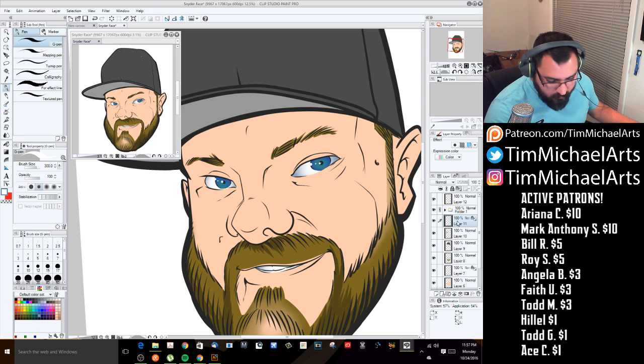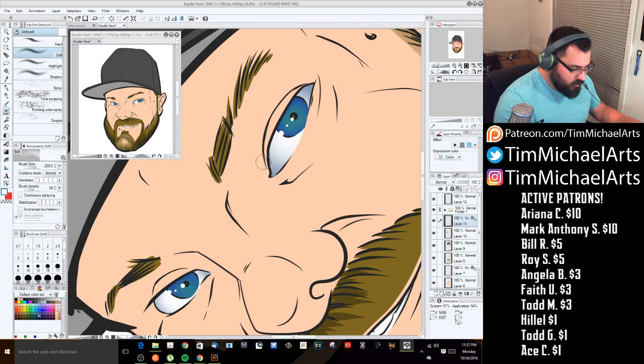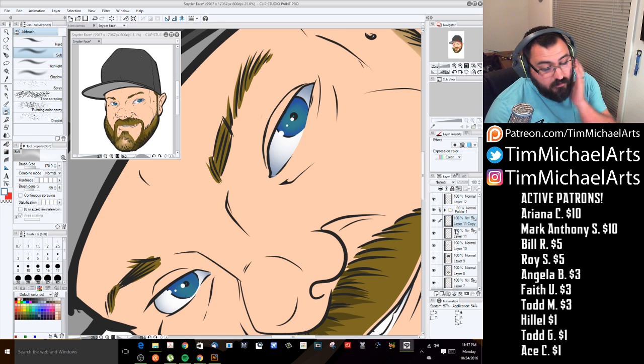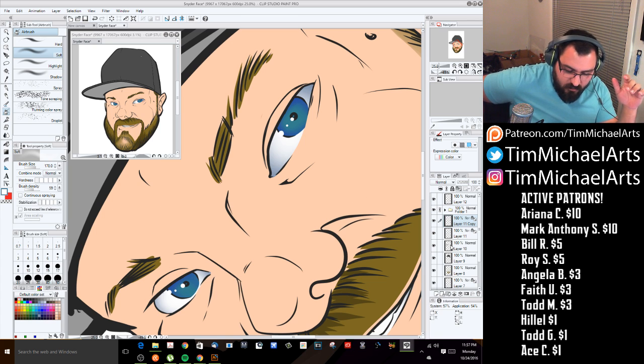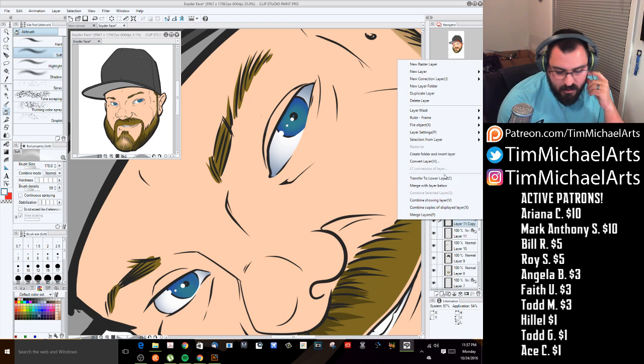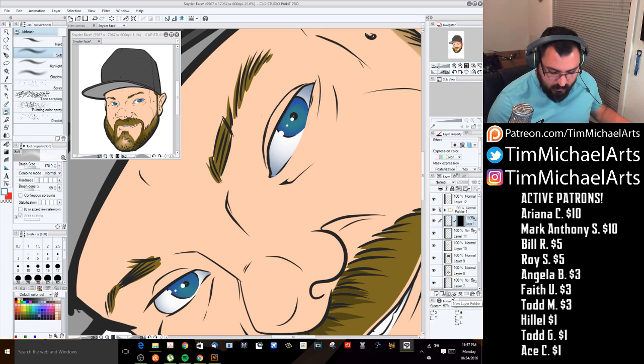So I'll go back over here a little bit more, and I'm just going to go ahead and add a little bit more of a haze to his eyes, like a little bit more of a white touch to it. If I really wanted to, I could even multiply the layer, so I have another layer, and then I'll clear everything in that layer. Now, if I clear it now, it's going to literally clear to nothing, and the whole idea of copying it's kind of useless. So what I can do instead is I can right-click on this layer, and I can tell it to selection from layer, create, and it's going to put these creation lines around that. That's going to be great, and I'll make it a mask. And then once I've made that mask, then I can release the transparency lock, and I can clear the image.